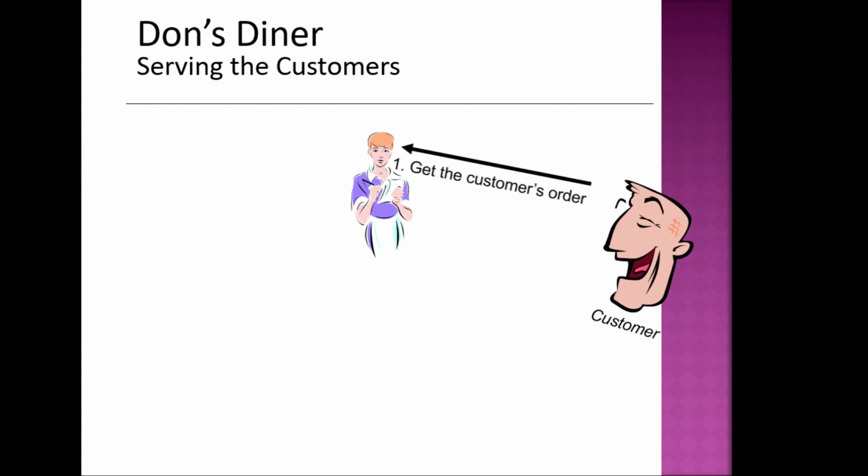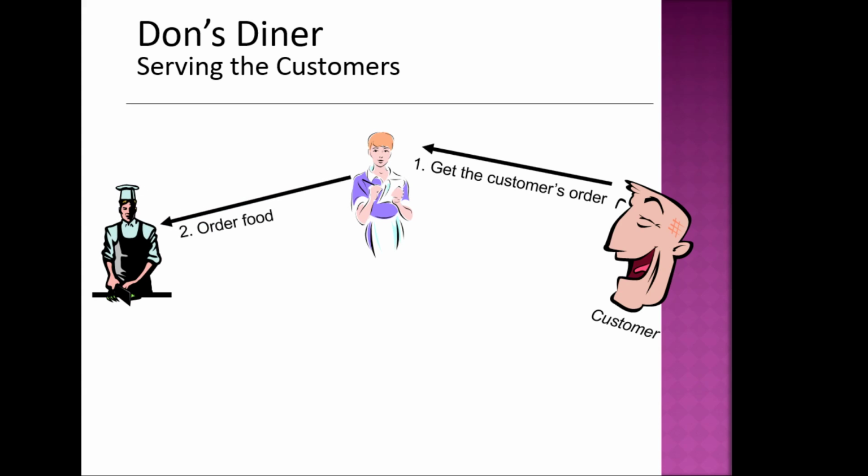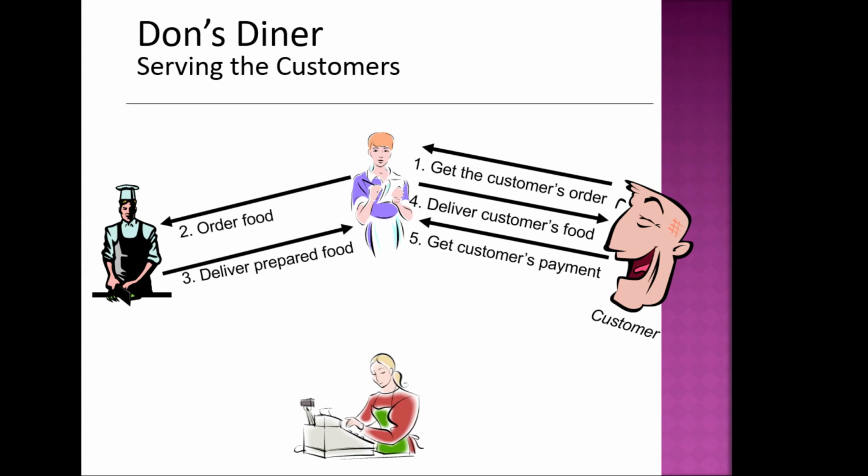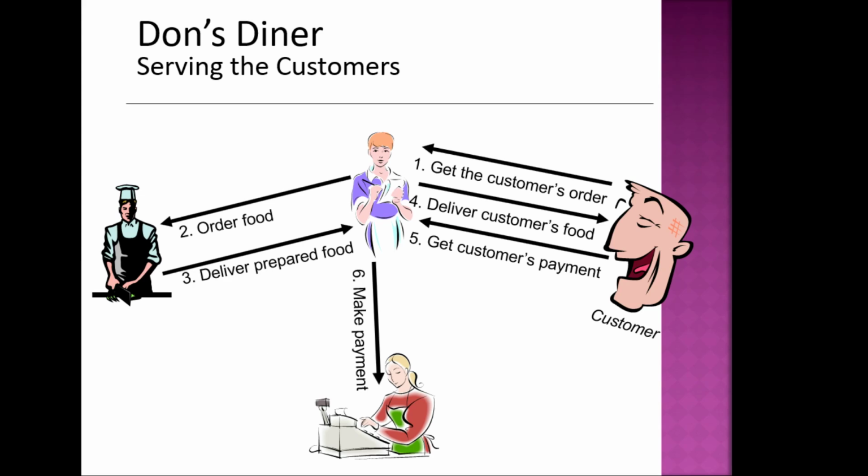So when you walk into Don's Diner, you meet up with Wally or Wanda, and you give them your order. They walk it back to Charlie or Chelsea, who cooks your food, hands it back to Wally or Wanda, who's going to bring it up to you. You enjoy your meal, you have a nice conversation, then you give them your payment. So Wally and Wanda will wander over to Carrie the cashier, who rings you up, writes a wonderful note, and returns that receipt and your change through Wally and Wanda. Very standard, something we're all very familiar with, and we just kind of follow the habit all along.